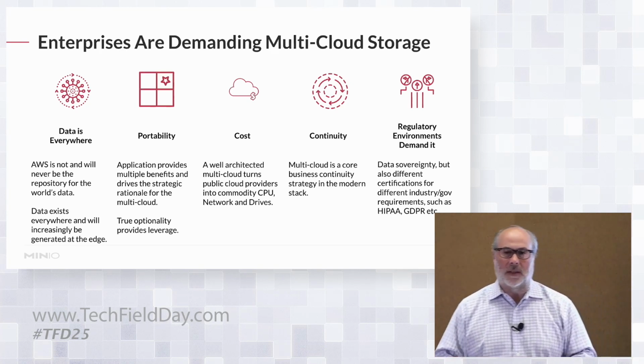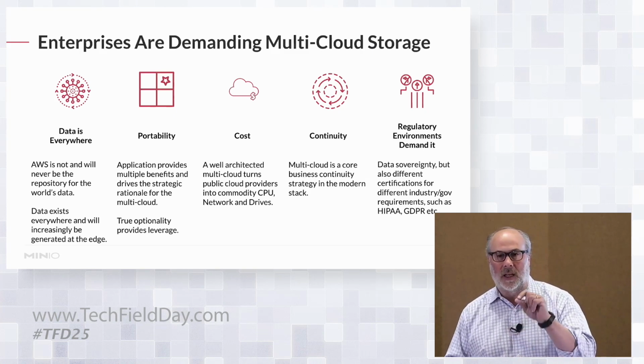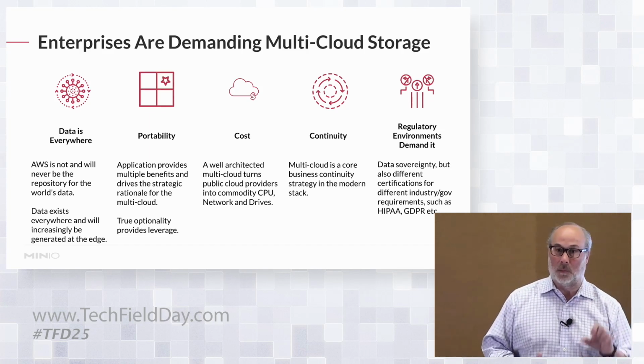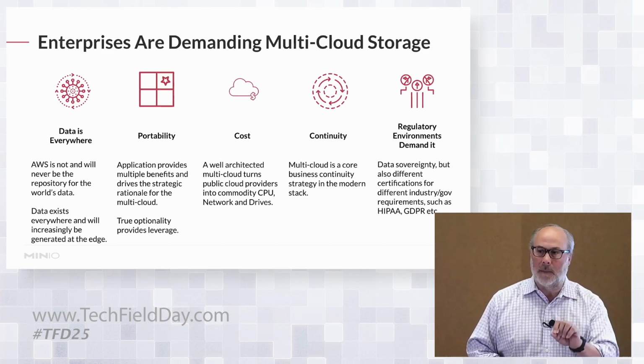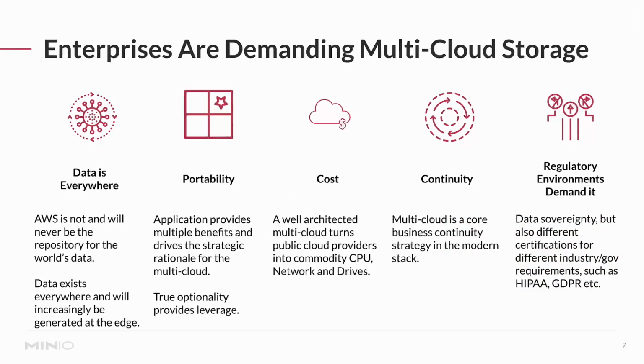Continuity is a big piece of this. As we've seen in the last number of quarters, clouds go down. If your business is entirely built on a single cloud and that cloud goes down like it did in December for AWS on multiple occasions, that has material impacts for your business. If your entire business depends on holiday sales and it goes down in December, that's a huge issue. Cloud continuity is the ability for your application to fail over gracefully to another cloud and continue to run. It seems like a giant task, but it's available to you today if you architect correctly.